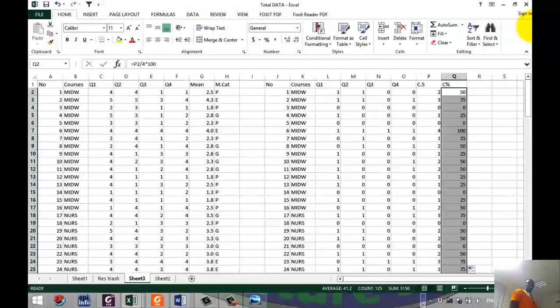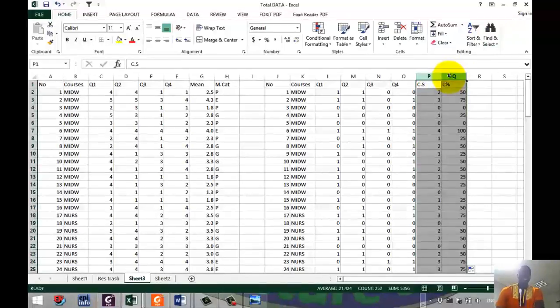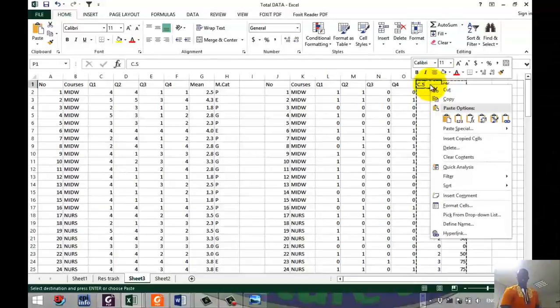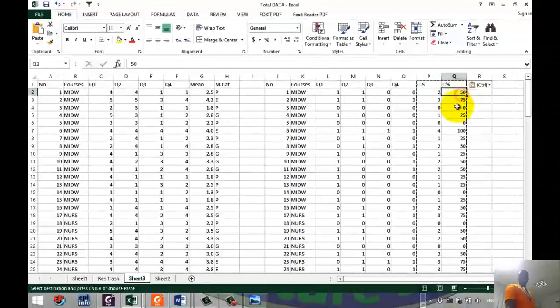Yeah, so this is the cumulative percentage for every individual. If you want to take the formula out, don't forget you can just copy and then paste special. You just paste special, paste only the values, and then all the formulas will go away, because we used two formulas and we don't want them to cause us trouble. So this is the cumulative percentage for each of them.